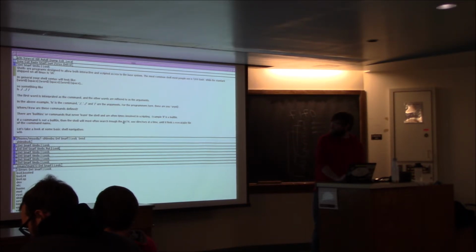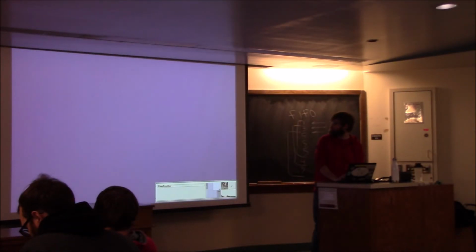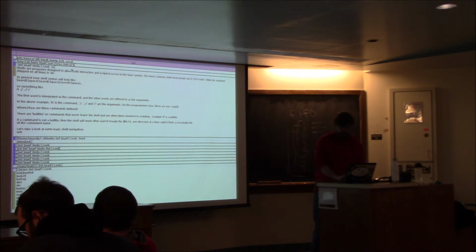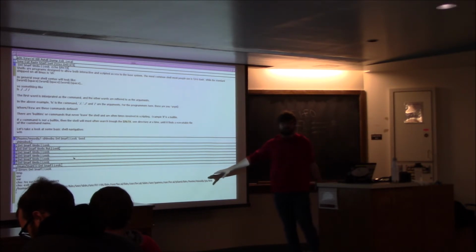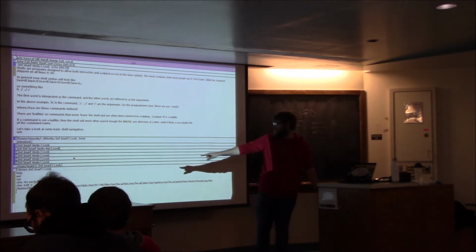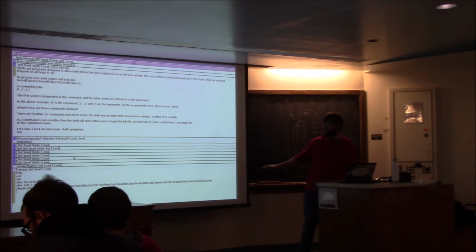So I'm actually just going to go ahead and echo this. What's the point of the dollar sign? The dollar sign symbolizes that I want to access an environment variable. There we go. So down here at the bottom is my path. When I type a command into my shell, it is going to start all the way on the left, and work its way all the way down until it finds a program in any of those folders that matches the program that I typed. And this is where it finds all the programs. This is how the shell works.